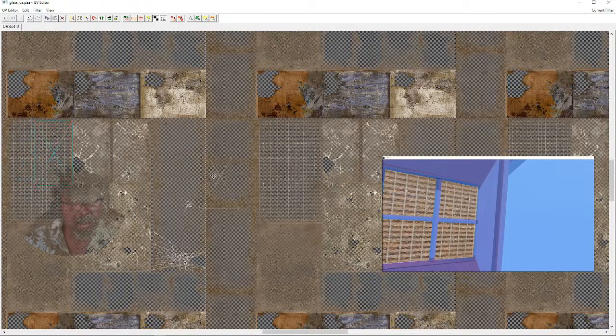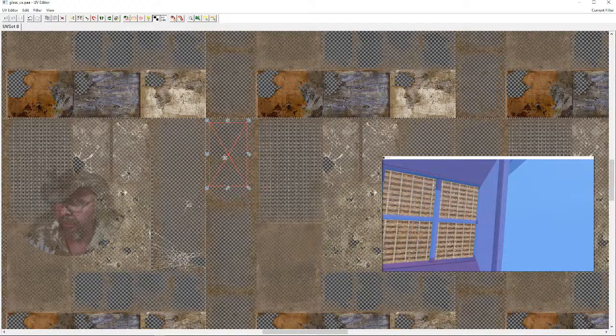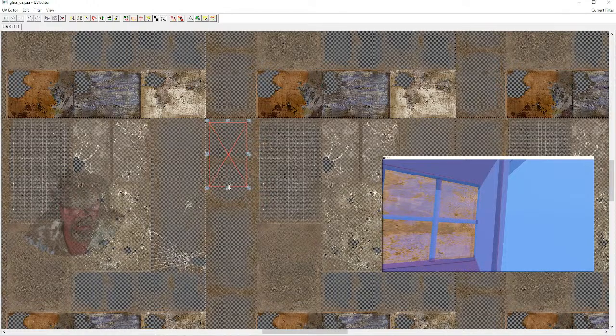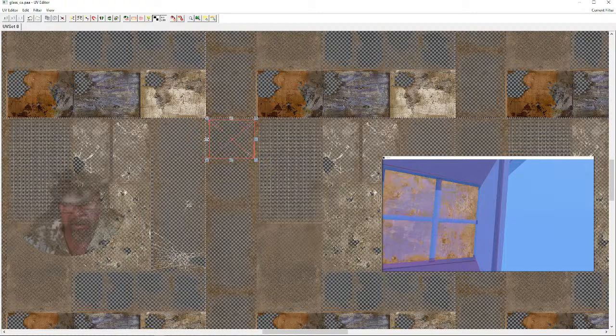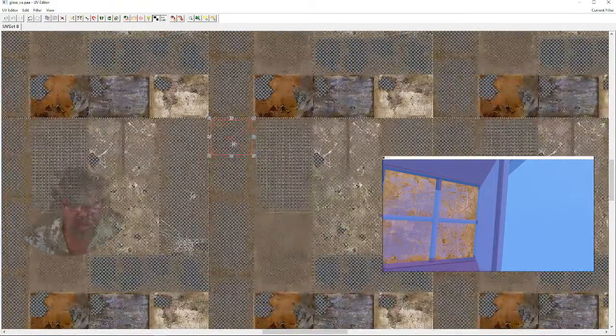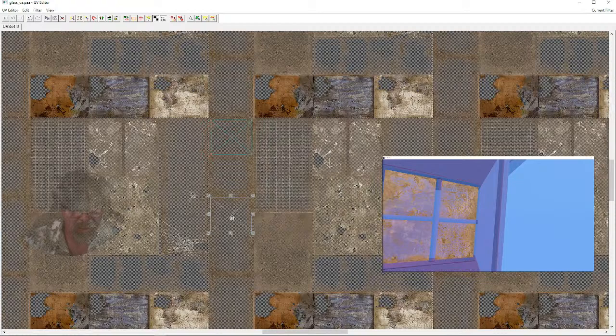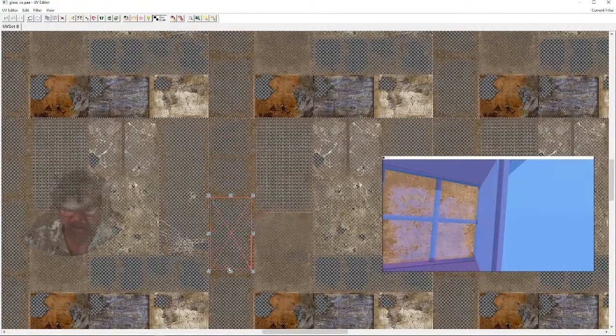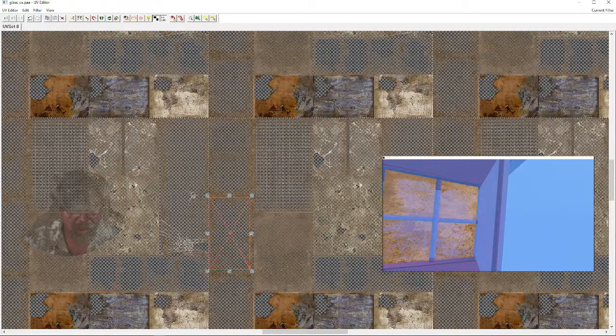I'm just moving this around, as you guys can see. Because I'm moving it around here, I'm looking over there to see what it looks like to get an idea. So I'm just trying to use both views to give us a nice little... Glass is always fun to learn, but once you've learnt it, you'll get a real feel for it. So I'm just moving it around on the image, trying to find the best one that reflects what I want it to look like in the game. Because that's kind of dirty glass, and I can bring that in and clean it up a bit.